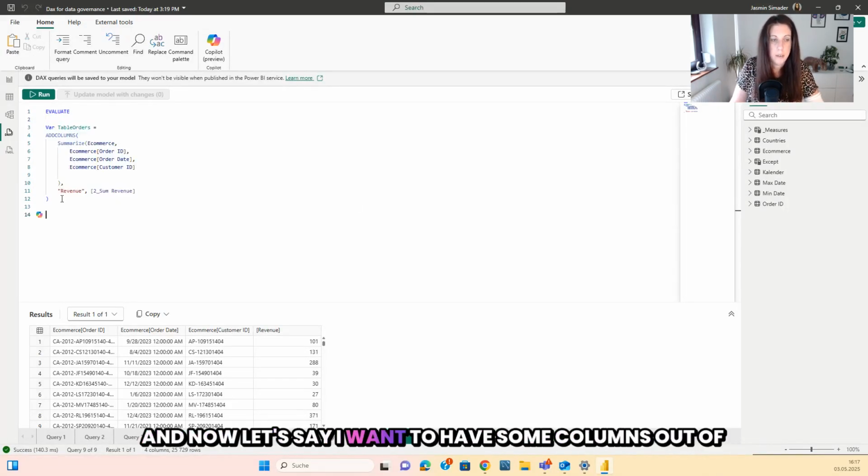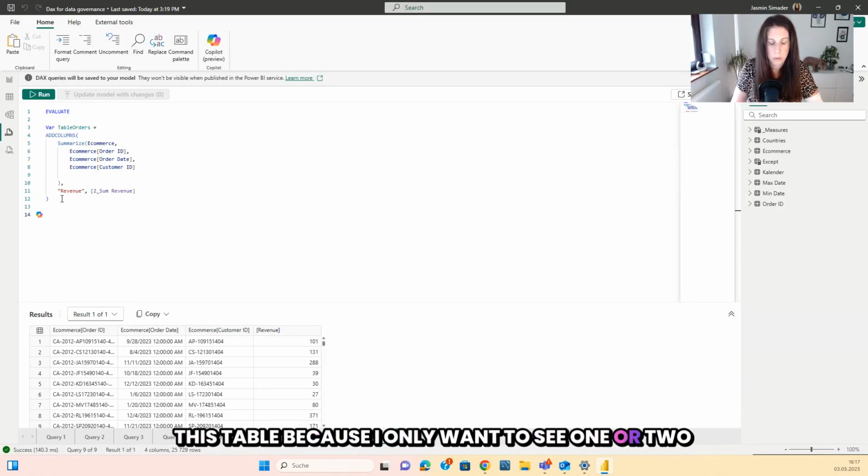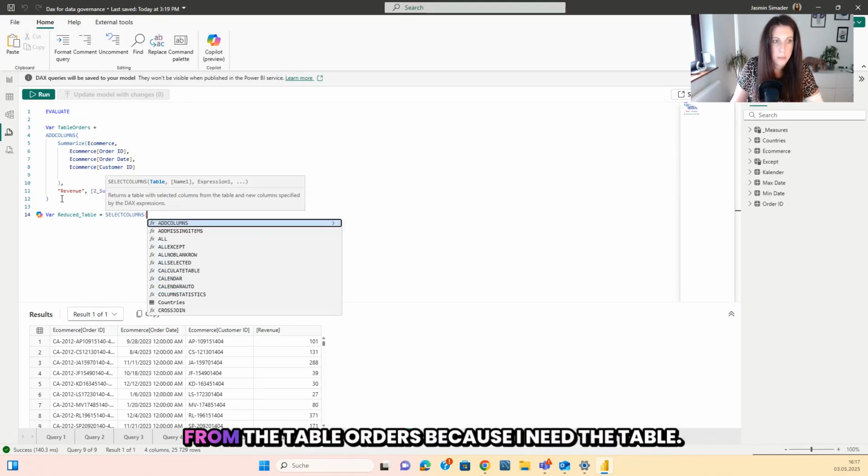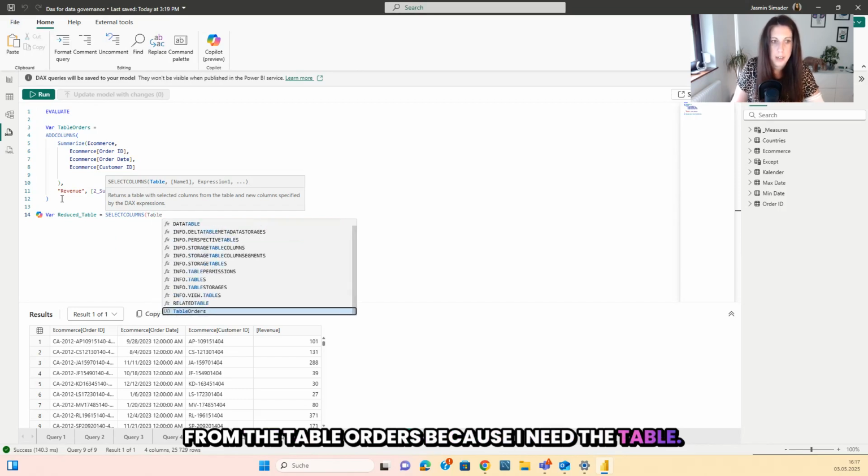And now let's say I want to have some columns out of this table because I only want to see 1 or 2 columns. So I will say reduce table. Reduce table is the select columns from the table orders because I need the table.